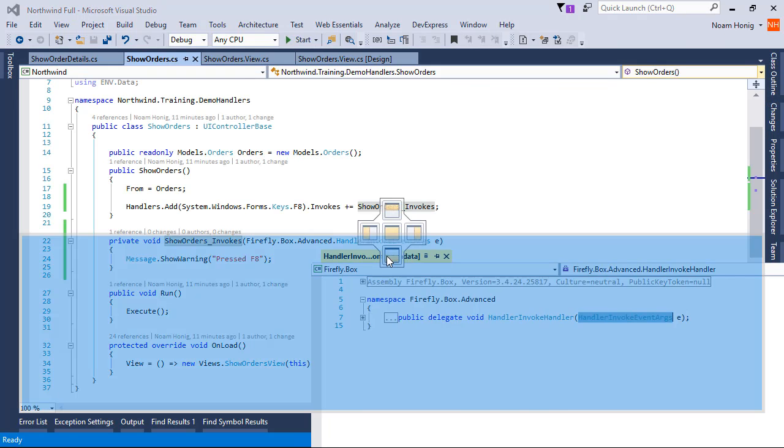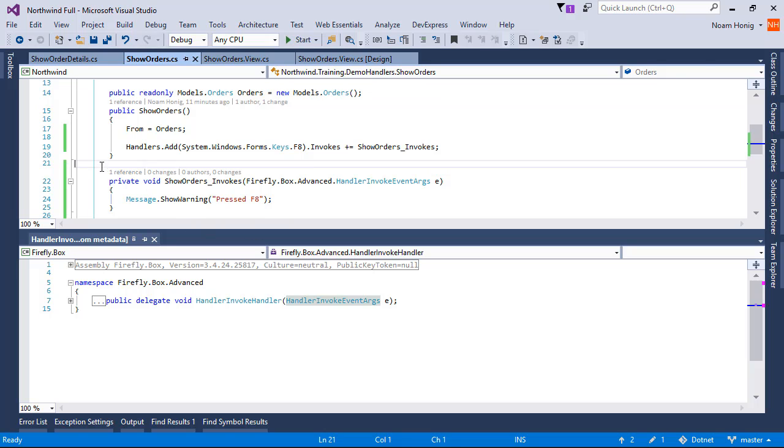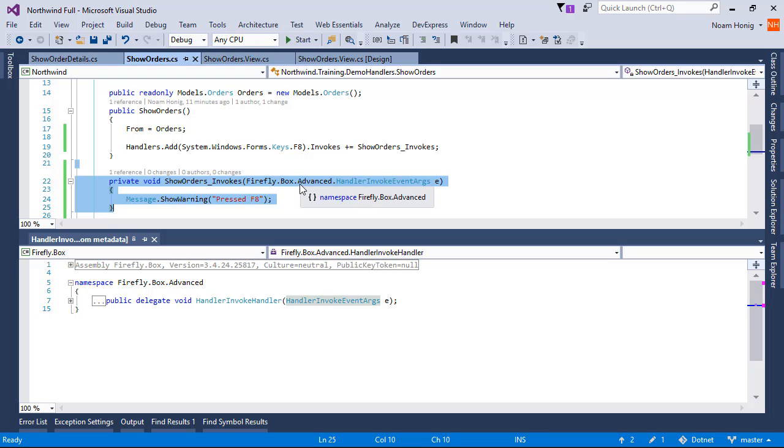And when we press tab, Visual Studio has generated this method for us, so we have it over here. Great. So just like we can send a delegate as a parameter, like we do in the bind value or many other places in the code, here we can register it to an event using the plus equals.